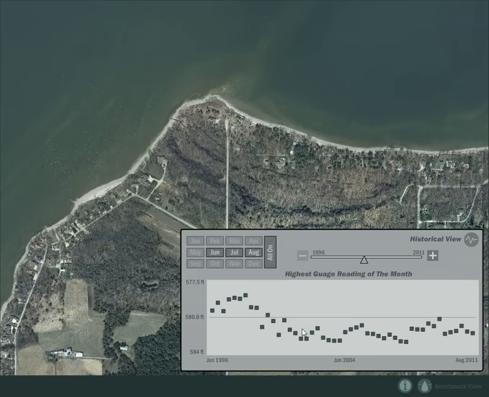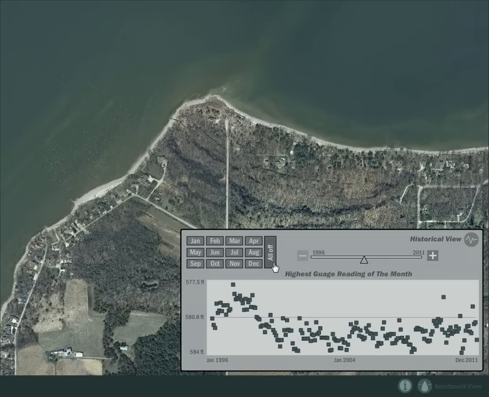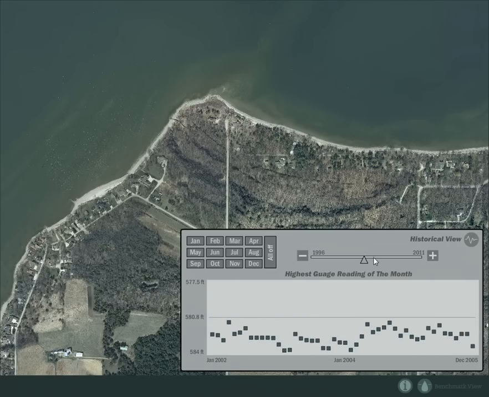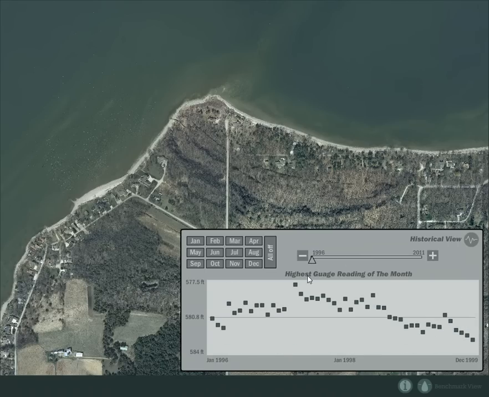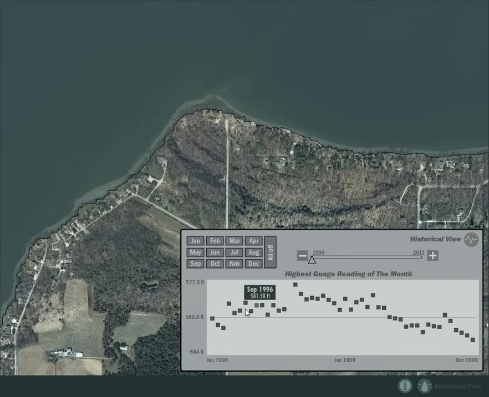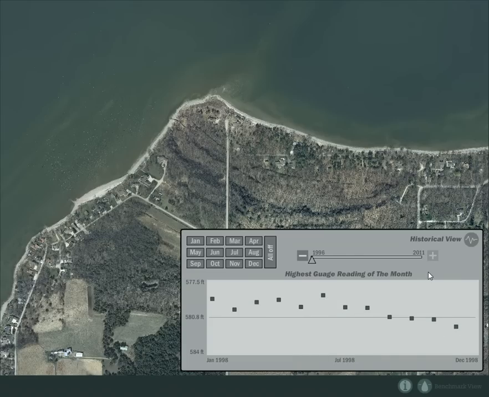If we wanted to see a more detailed view of what the lake levels were doing in just the late 90s, say, we can accomplish that using the temporal zoom and pan option. So let's turn all the records back on and see if we can't work our way down to look at just the late 90s. There you have it. We can zoom in even further to even a yearly level and be able to see a super detailed view of what the lake levels were doing.